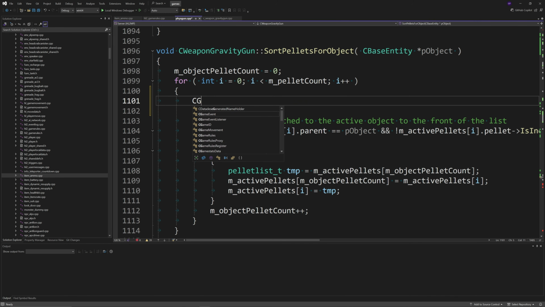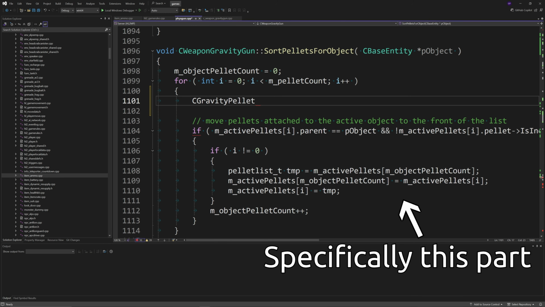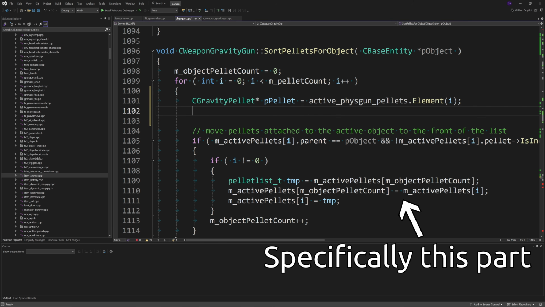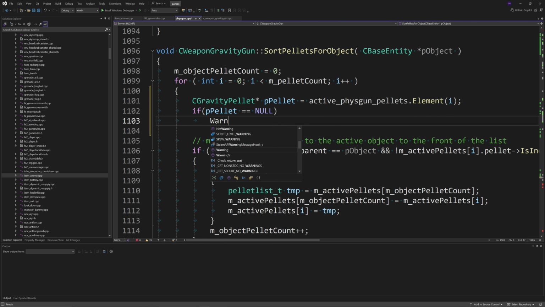I couldn't get that to work, and I don't know of a good way that you could go about actually getting that function to work with the CUtlVector method that I've showed in this video. So if anyone has any ideas about how that function in particular can be changed or reworked to accommodate for the CUtlVector, then it would be greatly appreciated. And with that, the pellet list could get completely removed and would no longer be needed.